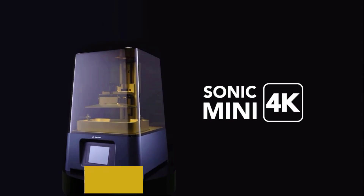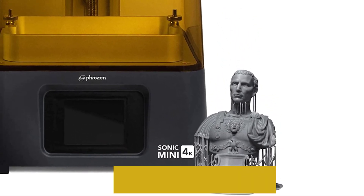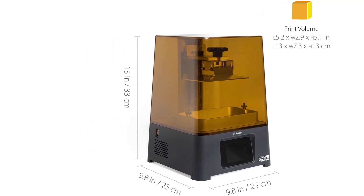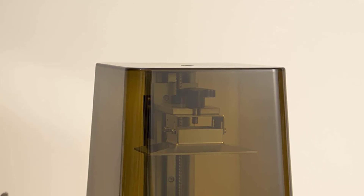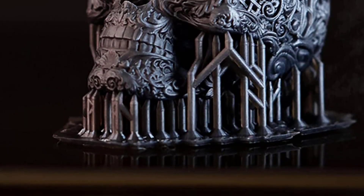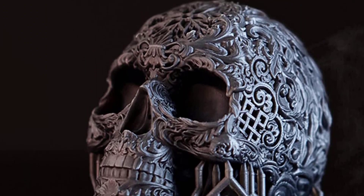This results in sharper-looking 3D prints. The use of a frosted build platform and dual-linear rails further enhance print stability and reduce the number of unsuccessful 3D prints. The Sonic Mini 8K is the first in what will probably be a long line of 8K resin 3D printers. If print resolution and quality are of utmost importance to you, you are unlikely to be disappointed with it. Key features: 22 micrometers high-res display, linear projection LED, and laser-etched build plate.